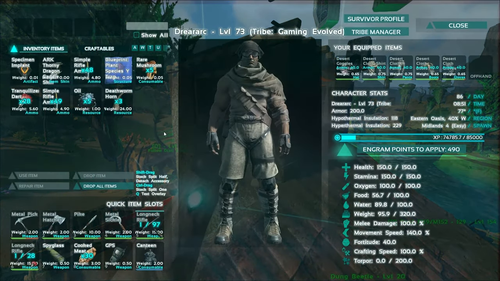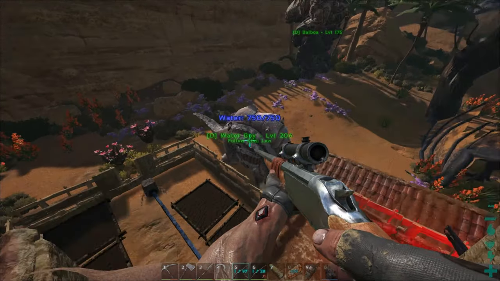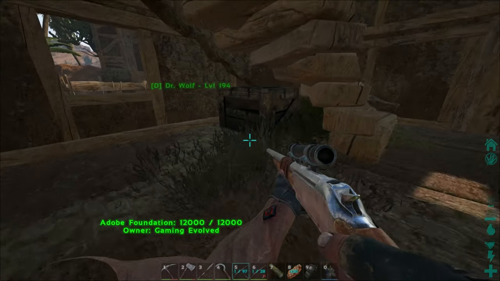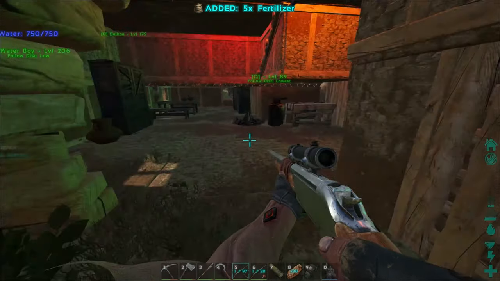So do I have any in my inventory? No, I don't. Alrighty. So let me go grab one of those. I want to just go ahead and plant it and get it growing while we're out doing other things. So maybe we could see what happens with it. Let's see here. I think I got some of it over here. I do. Alright, we got 5 fertilizers.